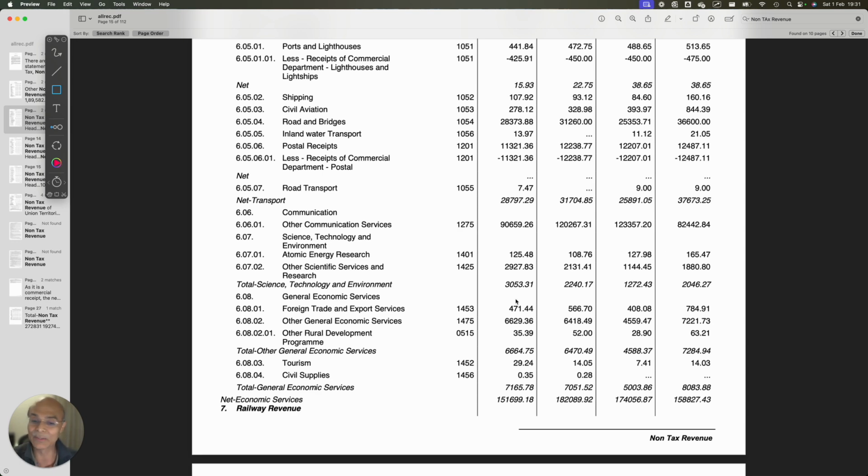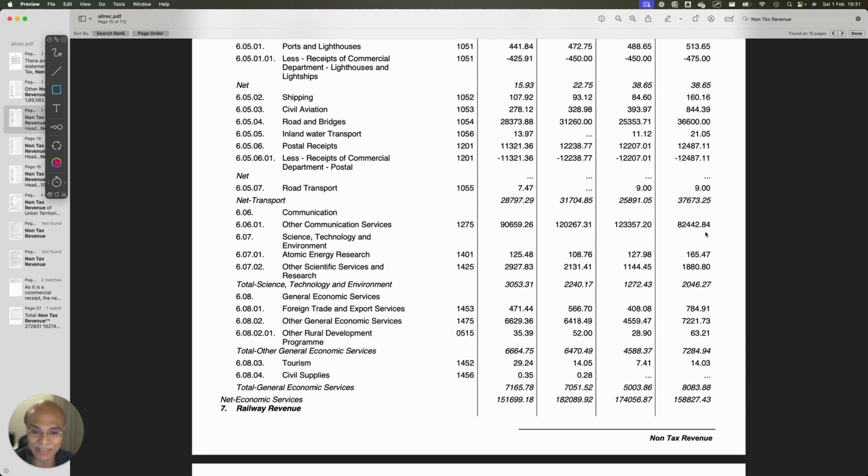Industry actually is growing. If you look at the telecom industry, the revenues are growing. Therefore, the license fee and the spectrum fee is also going up. Deferred payment of auction is still going to be there as it was. There was a moratorium, so there is no impact on that. So if you look at these numbers, they should have remained stable or should be increasing. Why has it dipped here now?